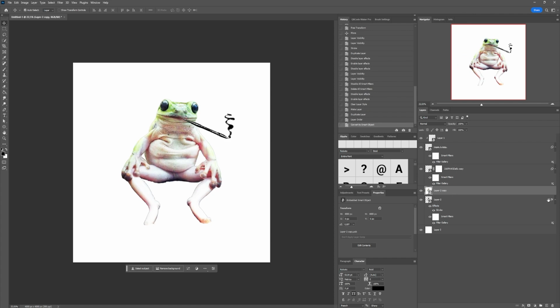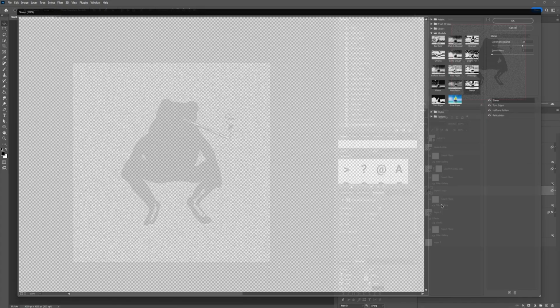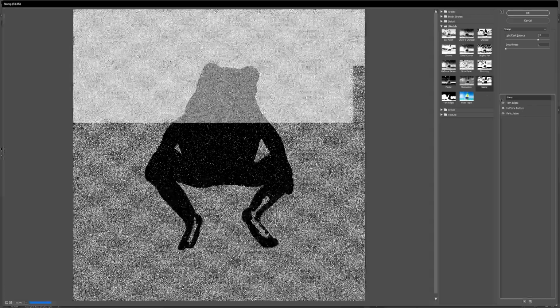Then, by Alt plus left clicking on the little double circle icon on my previous layer, I'll drag and drop it onto my layer above. This is a shortcut for duplicating effects on my layer. We did this to generate a texture over the entire surface. We'll use it as a shadow below our subject. Then I'll double-click on Filter Gallery on my layer to set my effect.